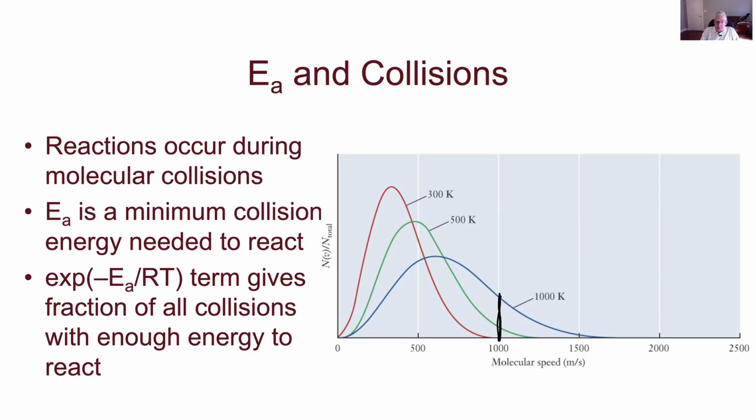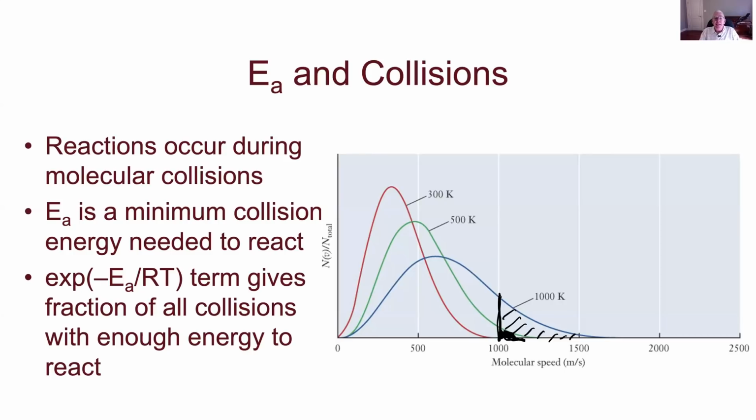In the blue plot, I have a fairly large number of molecules moving that fast, because I have whatever fraction of the area under the curve is out there. That's a decent slice of them, right? So my reaction should be much faster at 1000 Kelvin. The green plot for 500 would be in between, because it's got a little bit of area under there. More than the red one, certainly, but definitely less than the blue one.